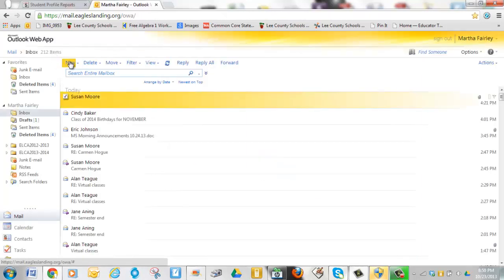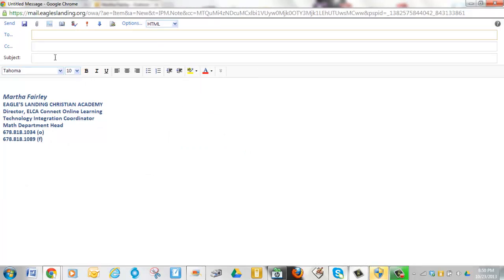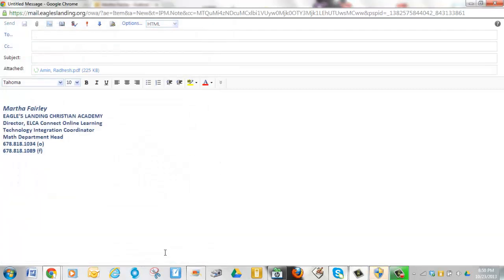Once inside of your email, you just want to do a new email and attach file, and you guys are more than familiar with this. I probably do not have to show you this. Out of this folder, I'll select Radesh's file, and then go into faculty access. Since you have access to those students that are on your list, look up their email address and send that email out to their parents.